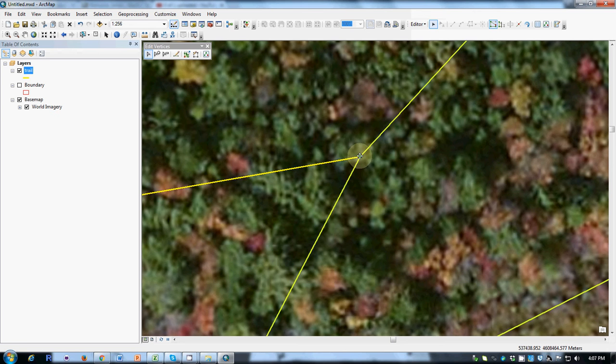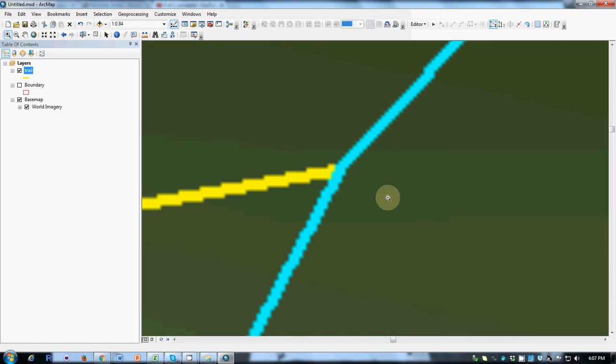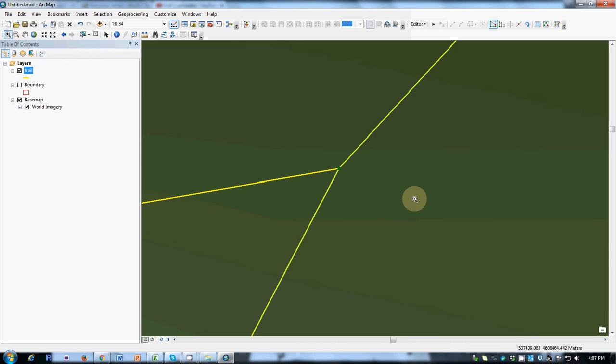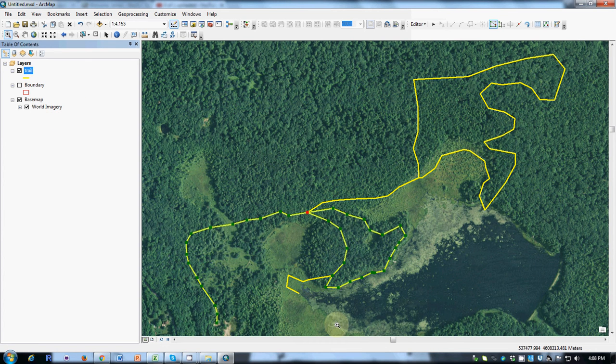This spur trail only connected to this feature by touching it in between a vertex, and that's not as good an idea as having a feature actually meeting at a vertex, actually snapped to a vertex. So I'm going to skip away from that as well, and leave that one as a happy situation.